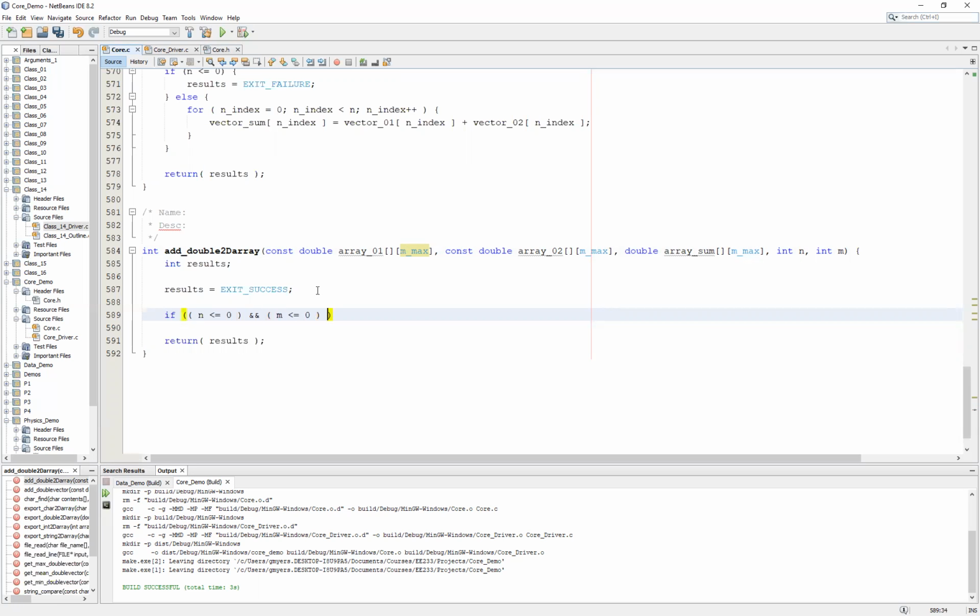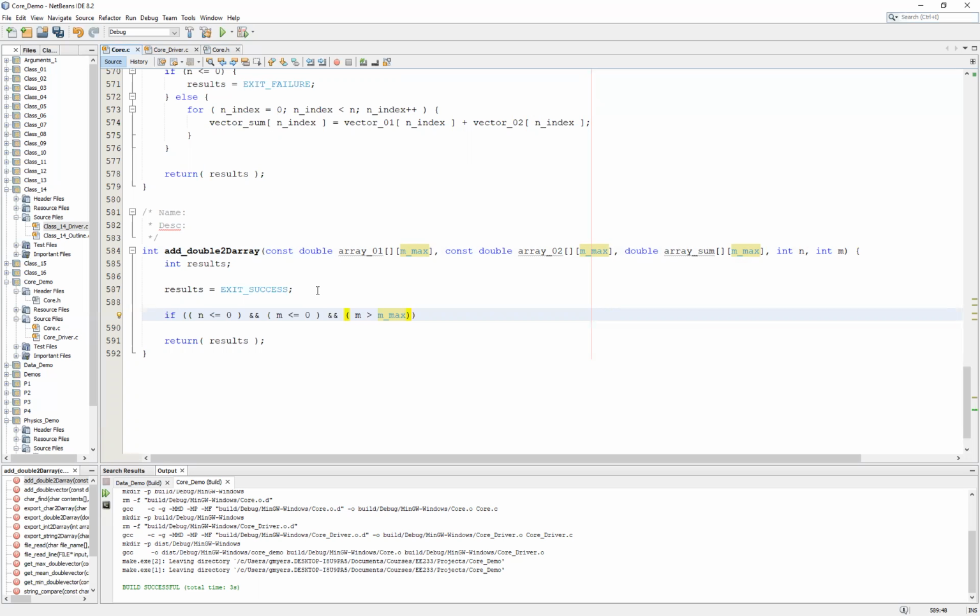More importantly, we check whether our m is greater than our M_MAX, because we want to make sure that the maximum number of columns that can be in our array has not been violated.